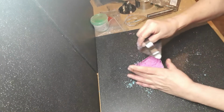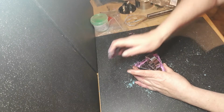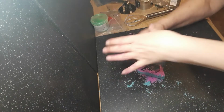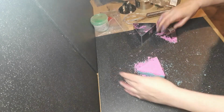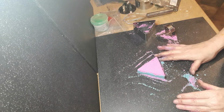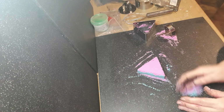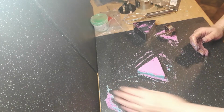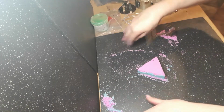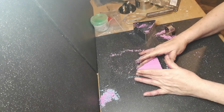Okay, so I'm just going to press this down so it's nice and firm, and then I pull that up at the side. So we've got a nice triangle there. This is going to need cutting down. So I need to let this dry for a wee while.